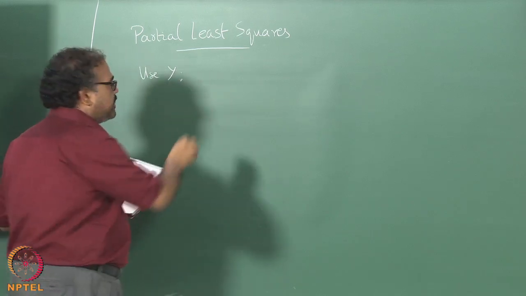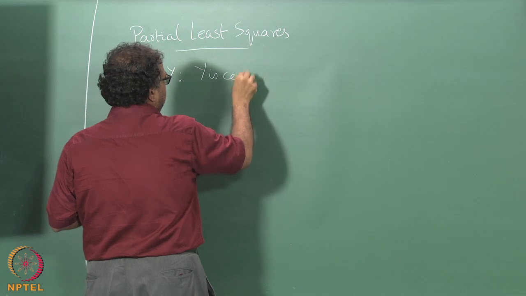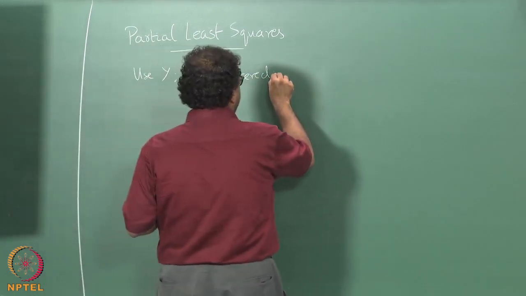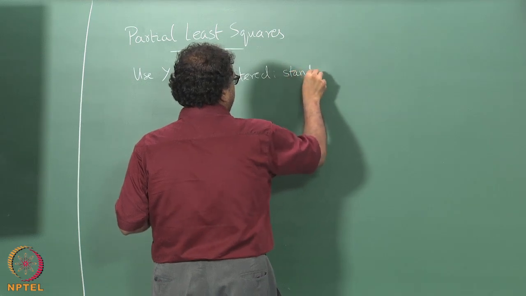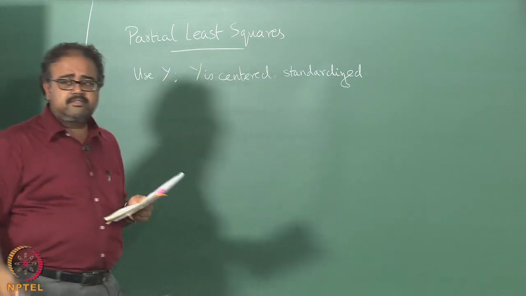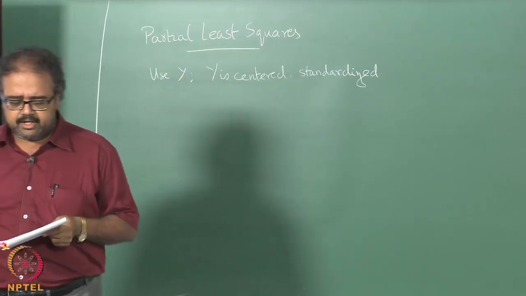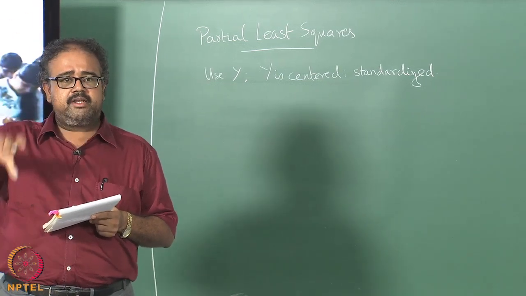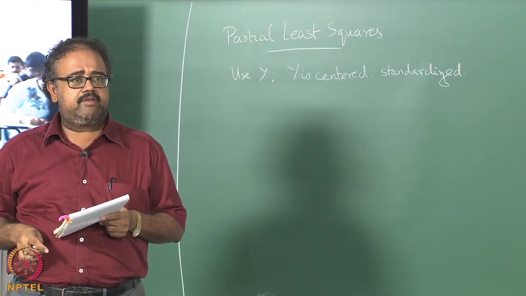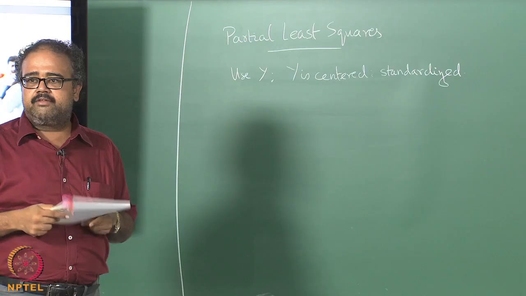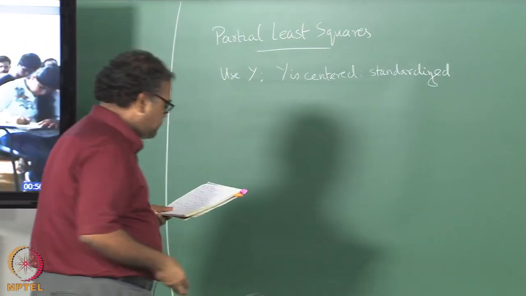Just like the usual case, I am going to assume that y is centered, right, and I am also going to assume that the inputs are standardized. Okay, this is something which you have to do for both PCA and partial least squares. Essentially you assume that each column is going to have 0 mean unit variance on the data that is given to you, so that you are not having any magnitude related effects on the output. Okay.